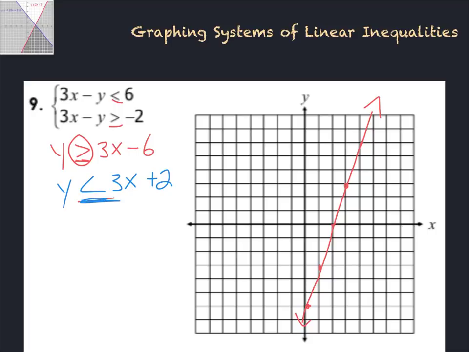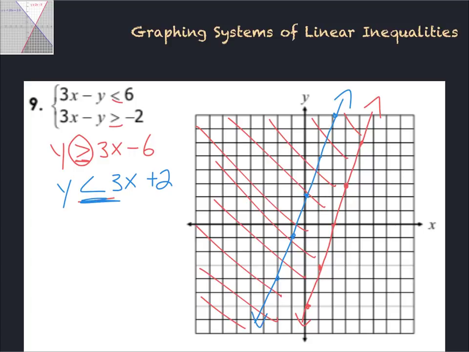That's our red inequality. Now, what side am I shading for my red inequality? Well, it's greater than or equal to, which means I'm shading the side above the line, which is this side right here. Now, for blue, we have y is less than or equal to 3x plus 2. So my y-intercept is 2, which is right here. And I'm going to rise 3, run 1. Rise 3, run 1. I go the other way as well. And this is going to be a solid line. So we have parallel lines.